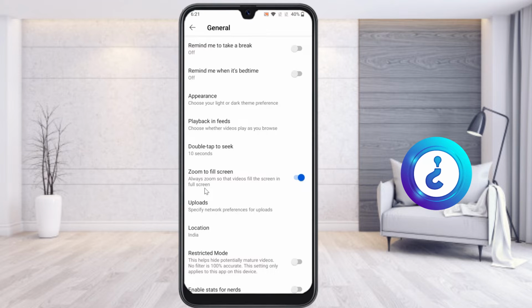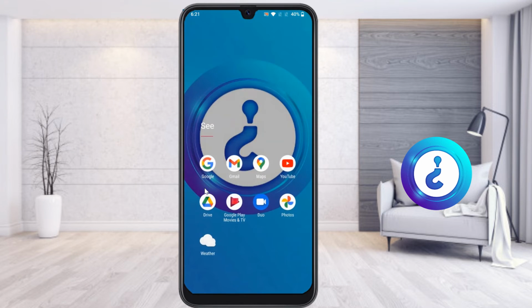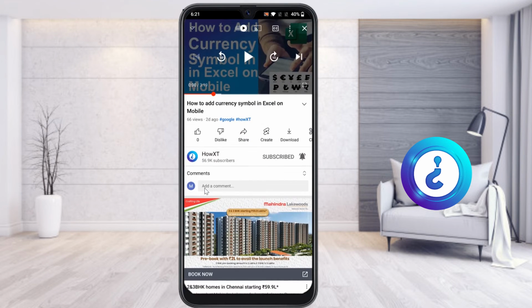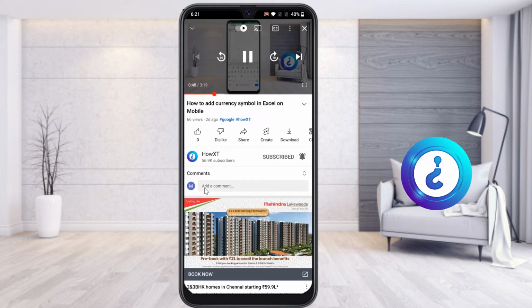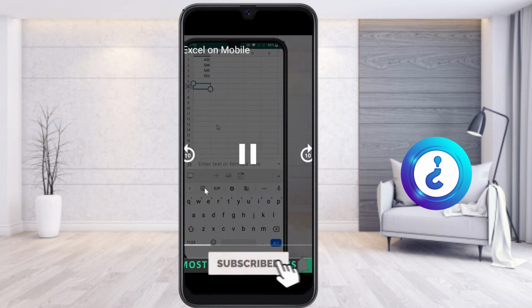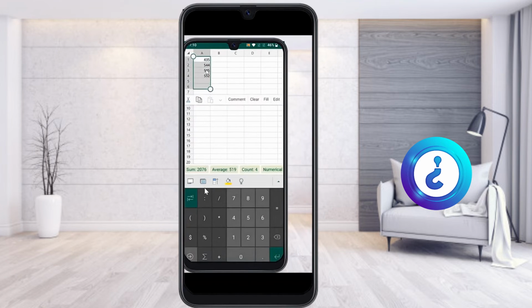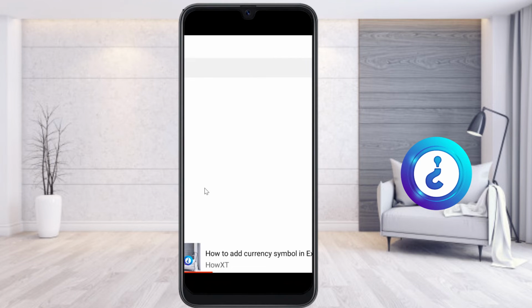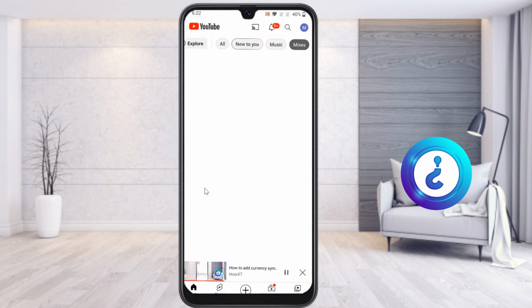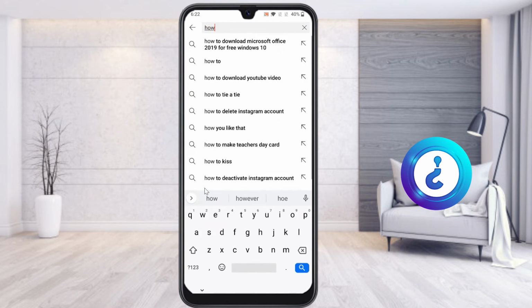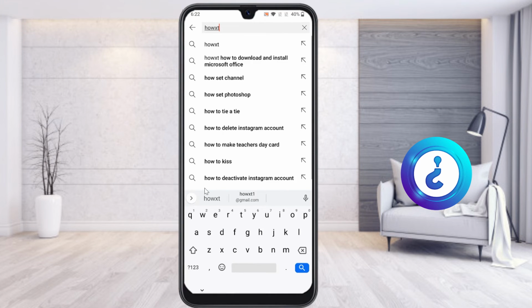If you enable this option, then while you play any other video from YouTube or any other places, I just play the video and rotate it. Once I rotate the video, the screen is automatically filled across my entire mobile phone. This is a beautiful option given by the YouTube platform, so that I can easily understand the videos I'm watching. Everything will be zoomed in without any errors, so that I can watch the video while I rotate. The rotate issues won't happen here.